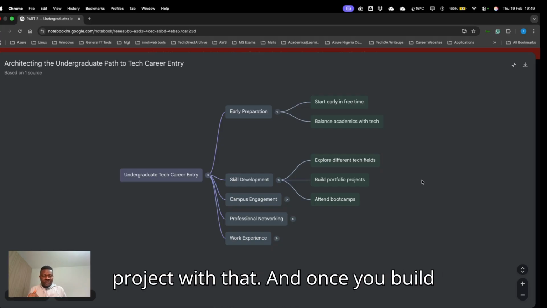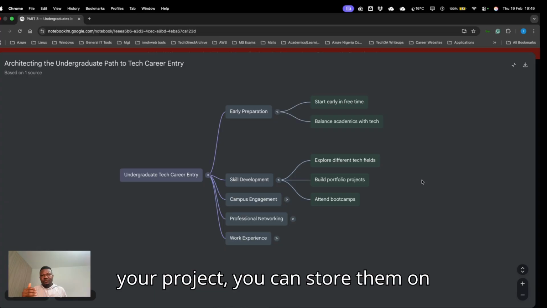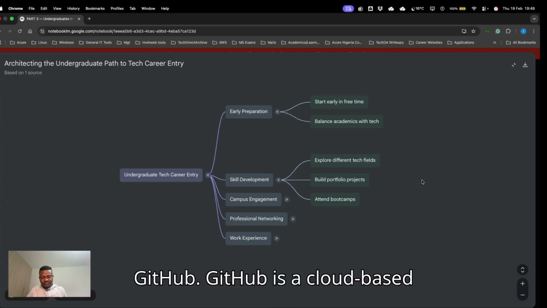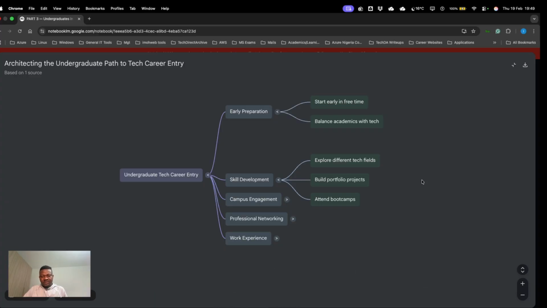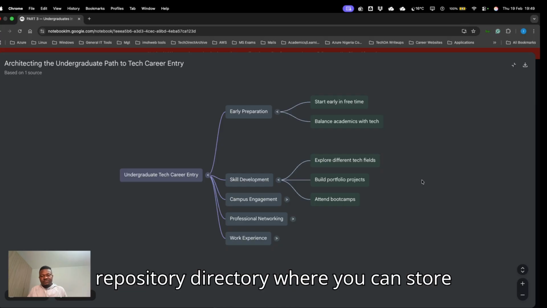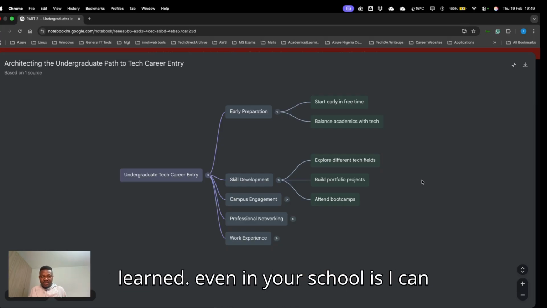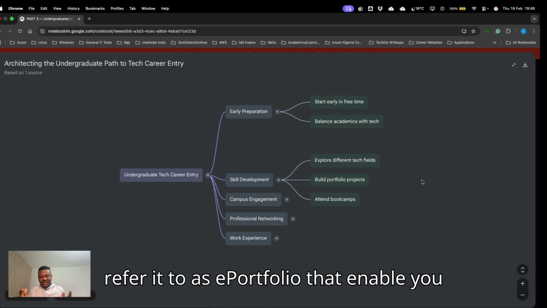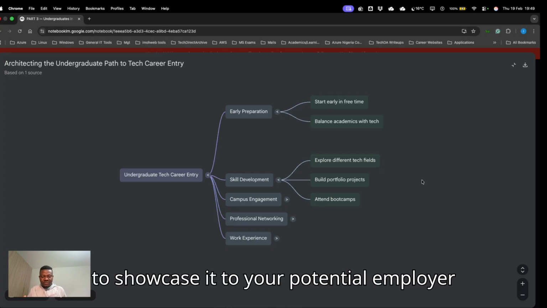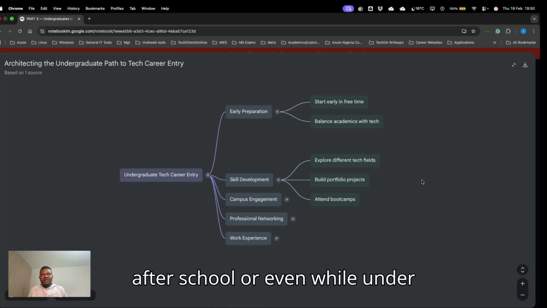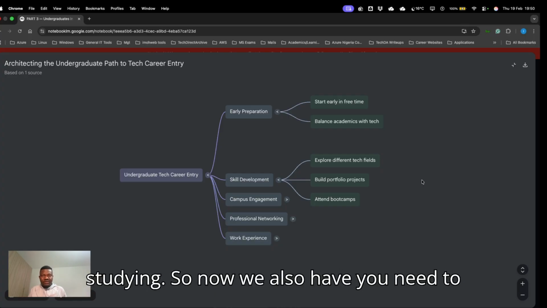Once you build your project, you can store it on GitHub. GitHub is a cloud-based repository where you can store and record all the things you have learned. I can refer to it as an e-portfolio that enables you to showcase your work to potential employers after school or even while still studying.